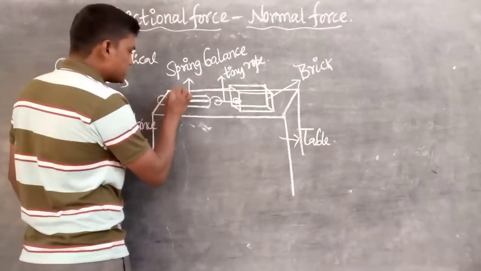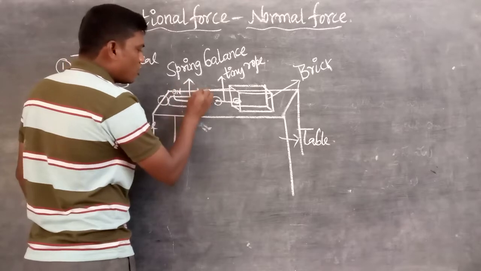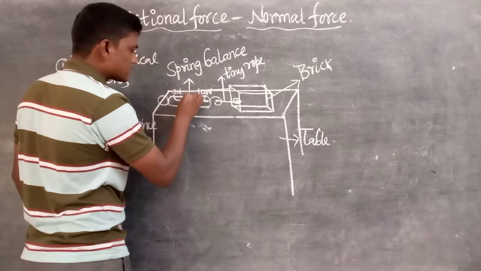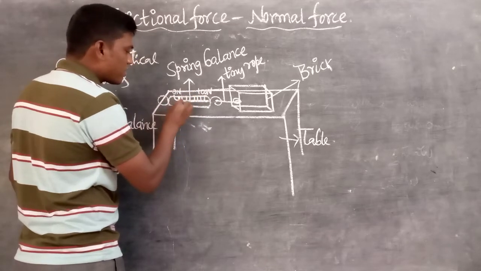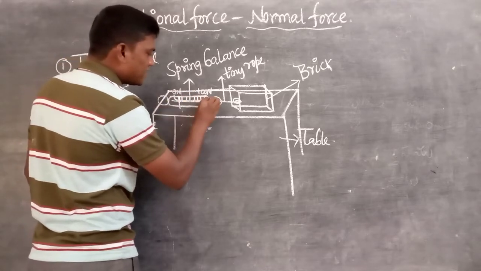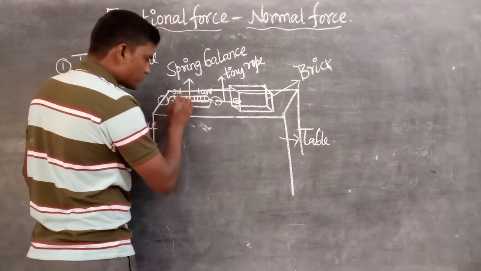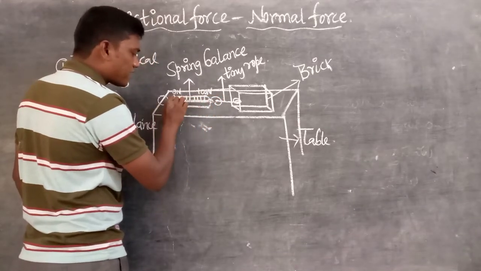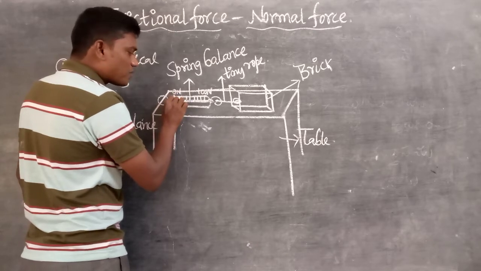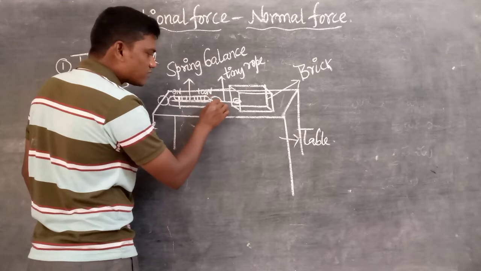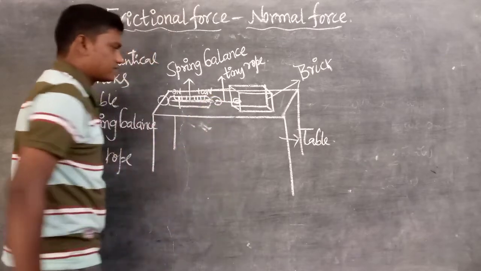In this one, this is 0 Newton. We have taken a spring balance of 100 Newton capacity, like this one I have mentioned. Here one needle is there. This needle is connected to a metallic pointer. This pointer will be connected to the lower end of the spring balance by a spring.